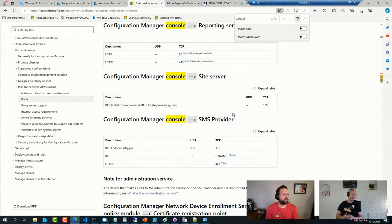I saw the follow-up comment there that the console is installed on the site server itself. While it can still be name resolution, I doubt it in this case. I would suspect something went wrong with the setup. Something is missing.